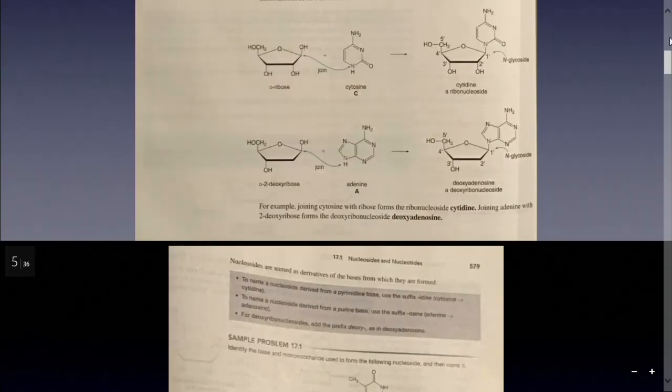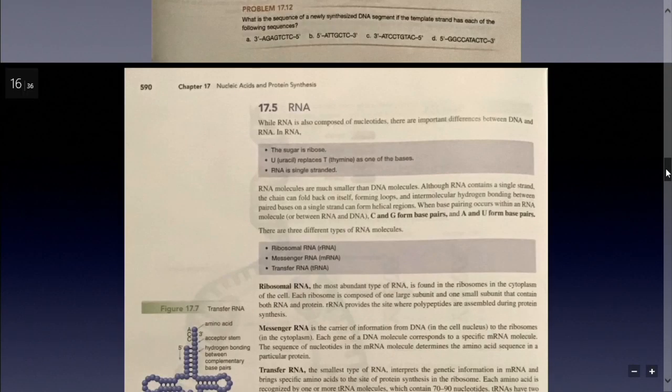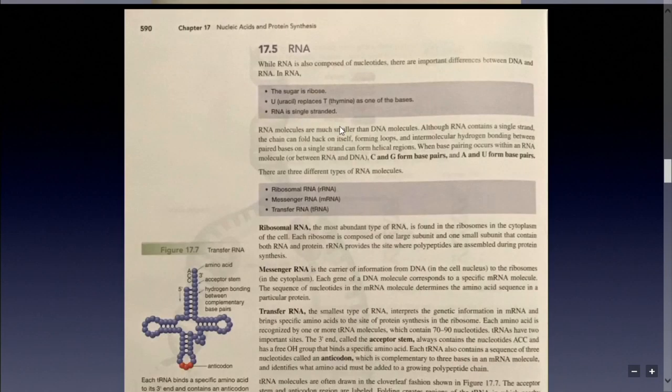Cool. All right. So if those are the first two differences, what's the third difference? The third difference is that RNA is single-stranded. Unlike DNA, which is always found as a double-stranded double helix, RNA is just a single strand. It doesn't even base pair with another strand. Now, something important to make note of, which we will go into greater depth down here, is that RNA can base pair with itself. Isn't that kind of weird?